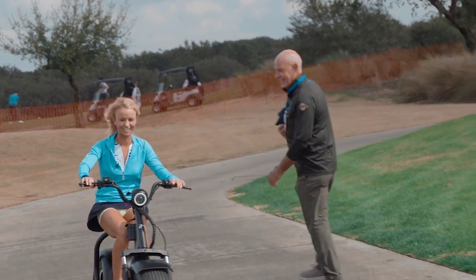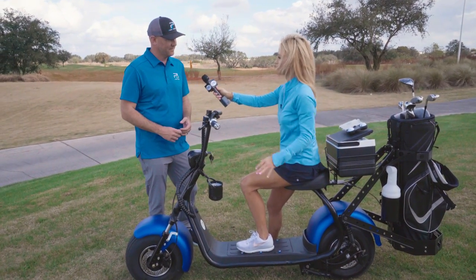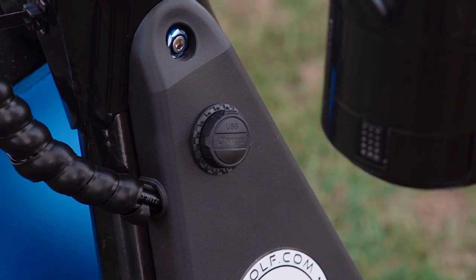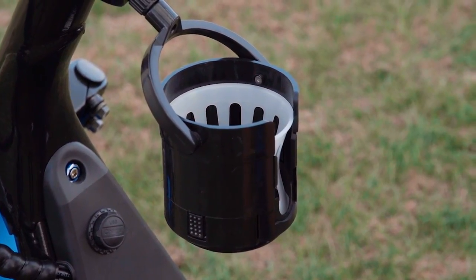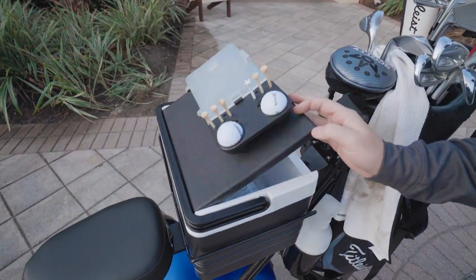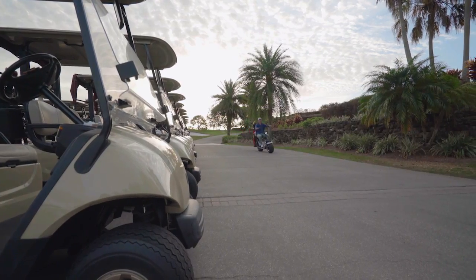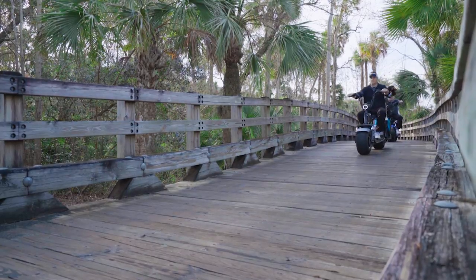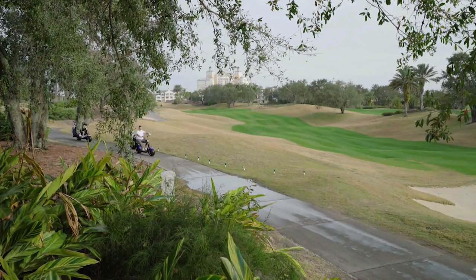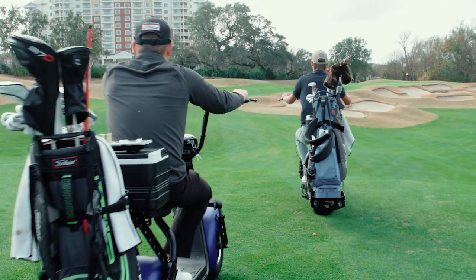Tell me about the attention to detail on this little vehicle. We want to put everything on there that you might need during a golf game — a USB charger, a drink holder, a nice big cooler, golf balls, tees, scorecard, and a bag rack on the back. One of the wonders of this machine is that you can ride it on the streets. It follows bike laws — not street legal since it doesn't have turn signals or brake lights — but 20 mph is the legal limit to be in the bike lane. It basically follows e-bike rules in most states.